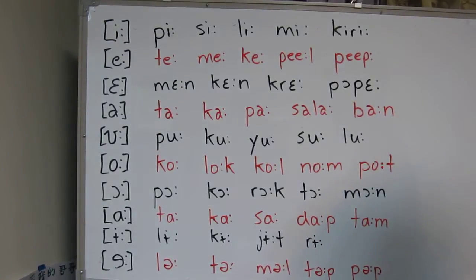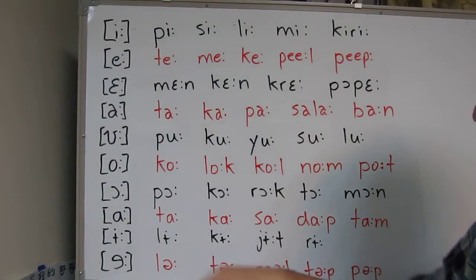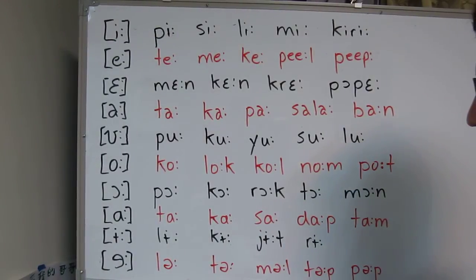Alright, good. Alright, so last one. Le means to be on top of something. De means to be stuck, as in you're stuck in traffic. Me means to see something. De means then, as in the sense, if you give me something, then I'll accept it. So if you give it to me, then I will accept it then. And here also has several different meanings. Usually it means to encounter or to run into something. So I ran into a problem. I encountered a problem.